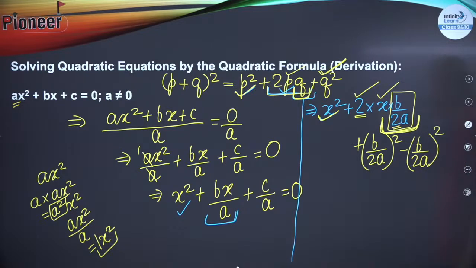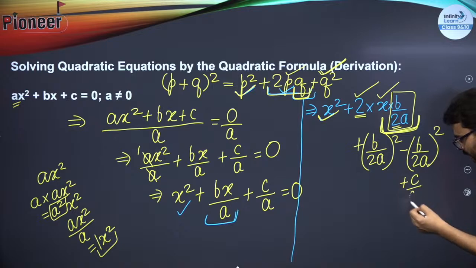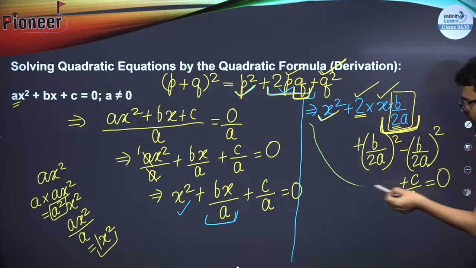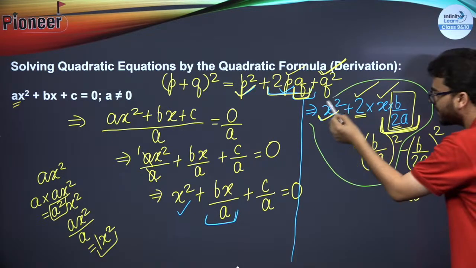I hope this is clear. And plus c by a was there already, and that is equal to 0. Is this clear up till here? Sushma, Shivansh, Nikleshwar, Niharika, Lokesh. Is it clear up till here? Tell me, guys. Now automatically this whole thing will be fixed in the identity, or not?